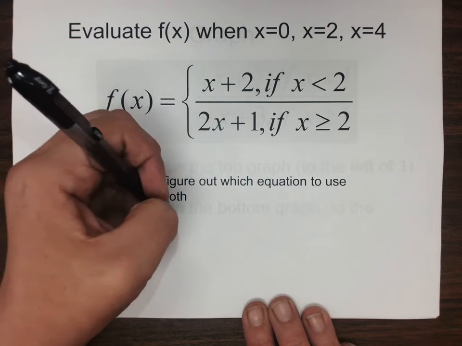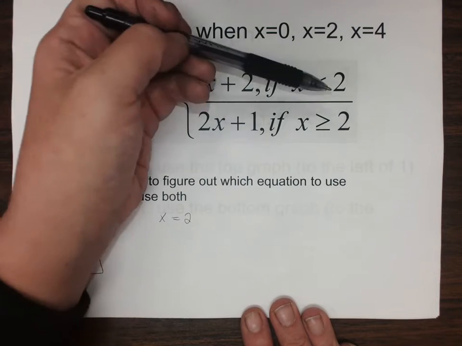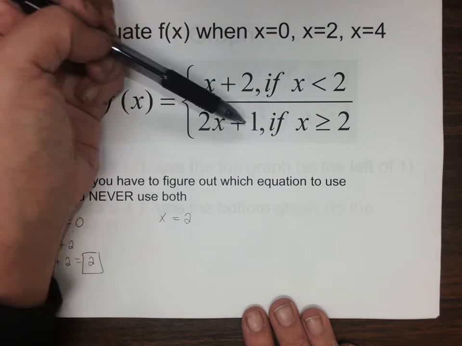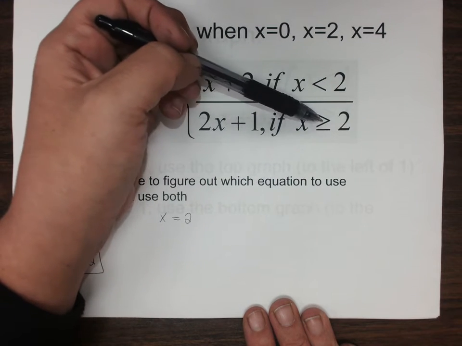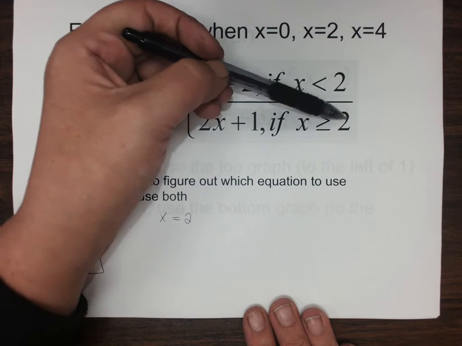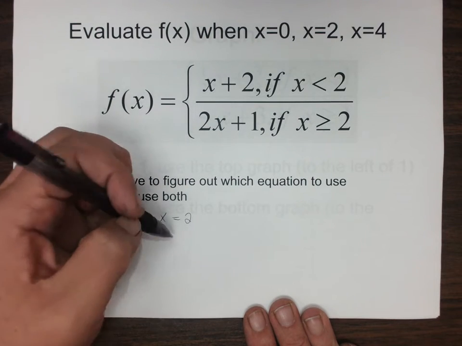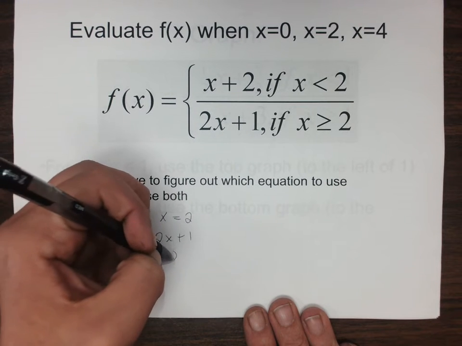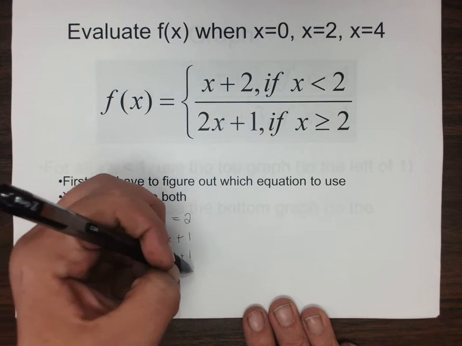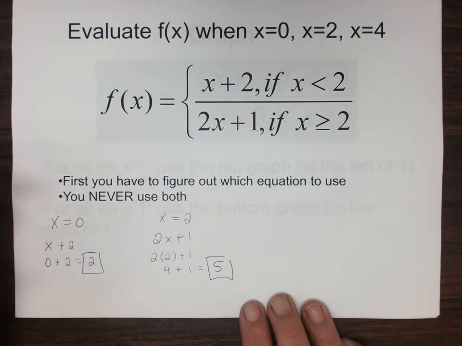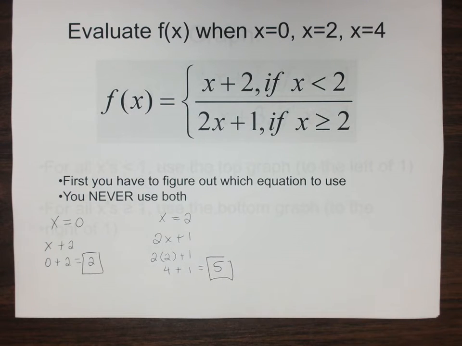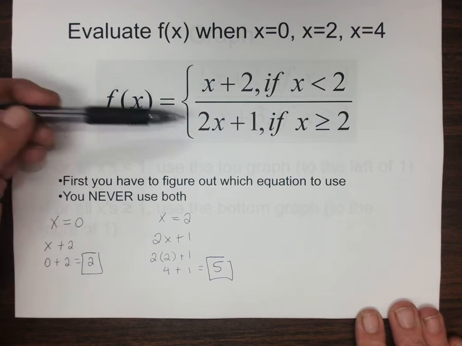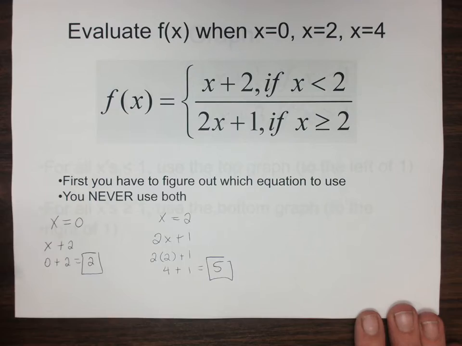When x equals 2, well, these both have 2 on here, but recall, less than 2 does not include that value, and this one has the equal sign here, greater than or equal to 2. So we need to plug 2 into this equation. 2x plus 1, we'll substitute 2 into it, and we get 4 plus 1, which is 5. So the function value at 2 is 5. And actually that would be where this graph would start on the y-axis, up at 5.